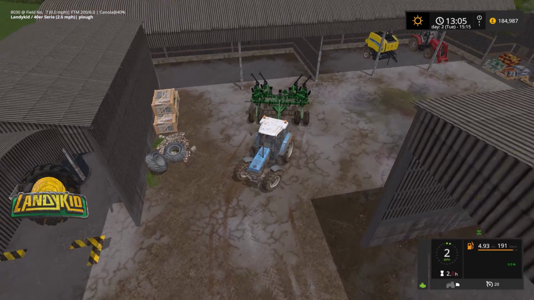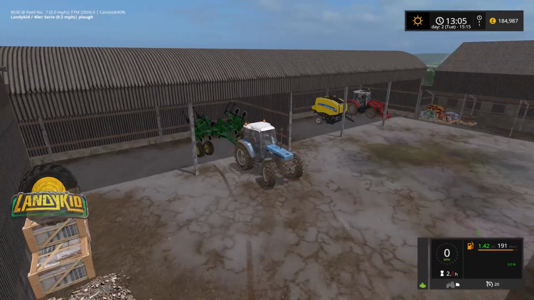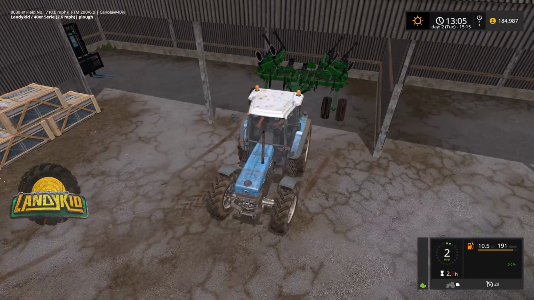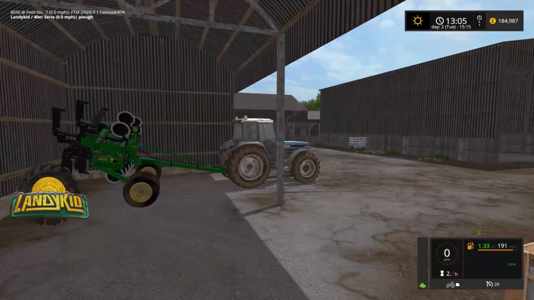I may swap out the baler as well. Black Sheep has come out with some new balers which are single axles, big pack balers. I believe they're on the beta section of the mod hub. I am very tempted to swap out to them. Why? Well, something different. That's why.